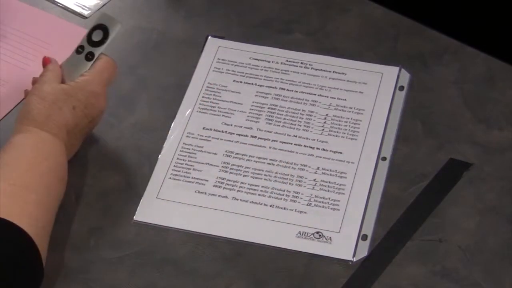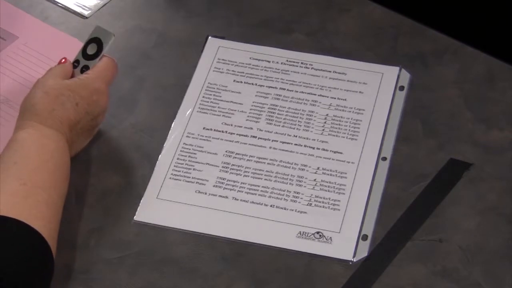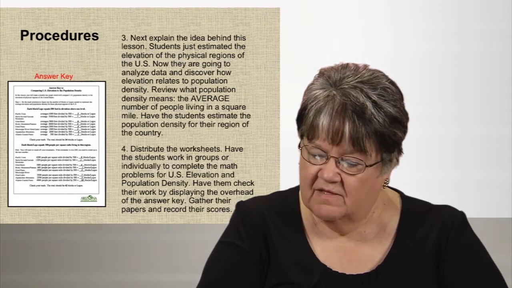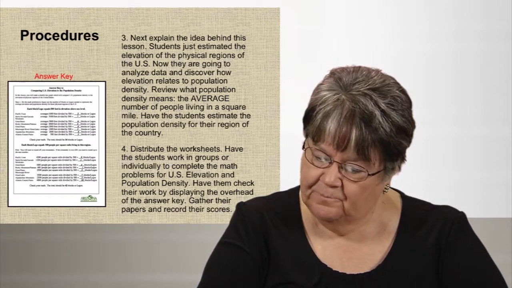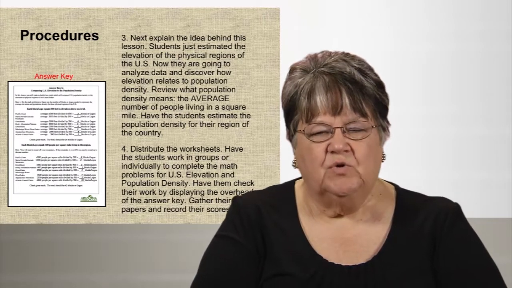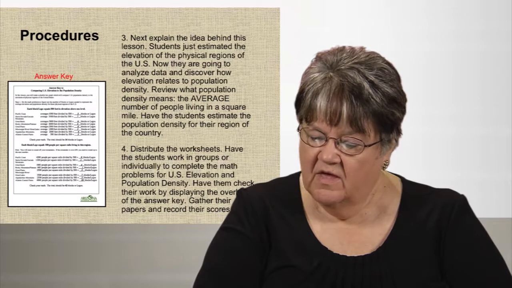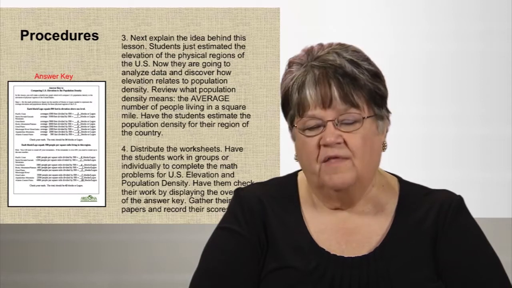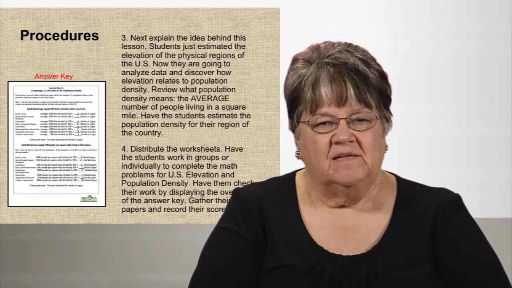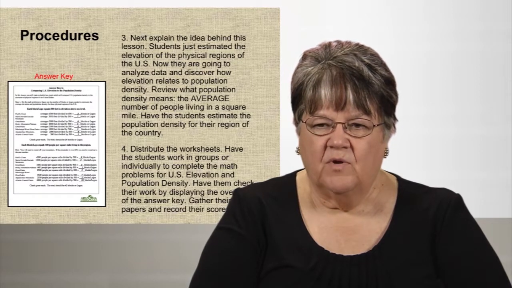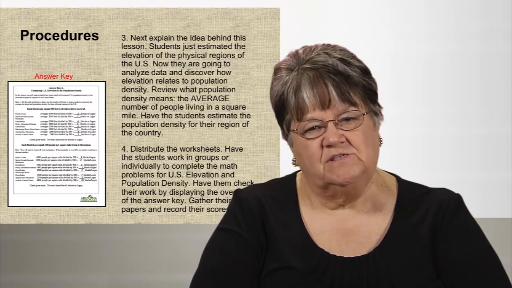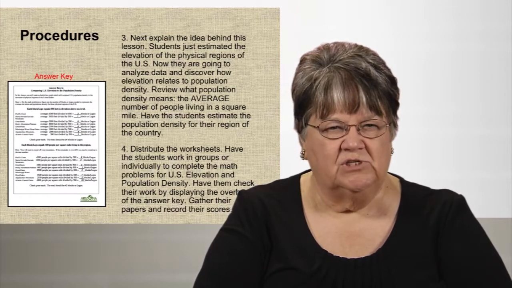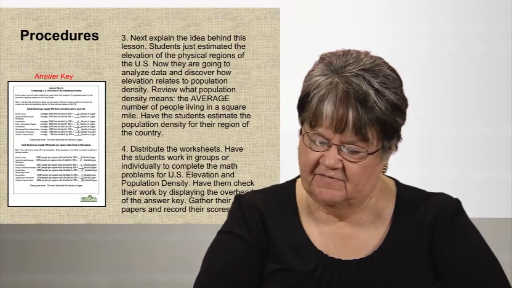Now I'm putting down the answer key, but they obviously would have one without the answers. They're now going to look at the directions, which say that they're going to be making a double bar graph eventually. They have to do the math problems in order to figure out how to do the double bar graph. The first thing they have to do is determine the elevation above sea level, and then take these calculations and determine how many Lego blocks would be represented by that elevation for that region. So the first region is the Pacific Coast.